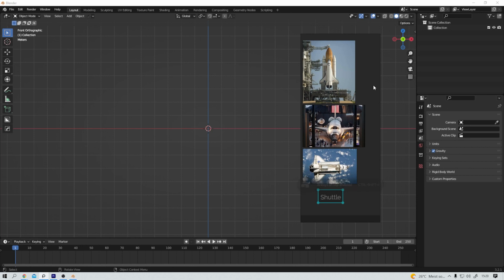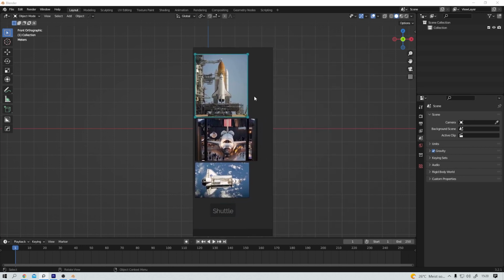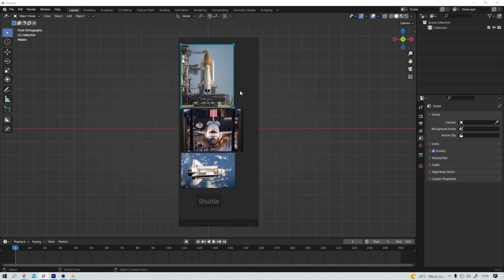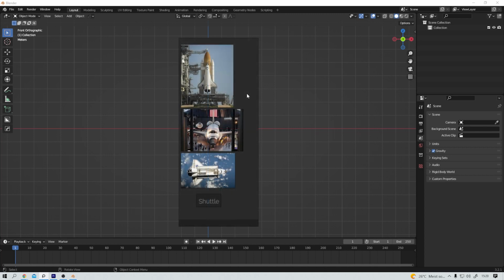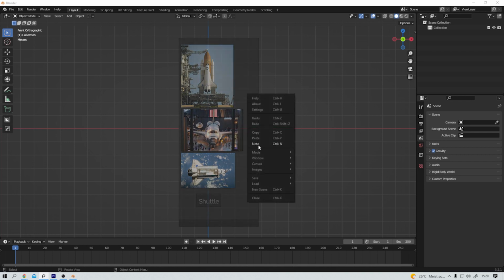I roughly position the window where I want it to be, and then I use the keyboard shortcut Control numpad minus to bring down the opacity of this whole window. To bring it up, it's Control numpad plus. Then I right click again and activate the mode transparent to mouse.